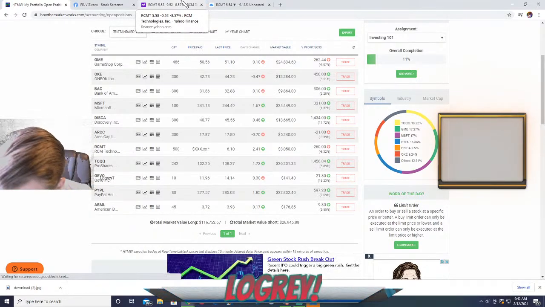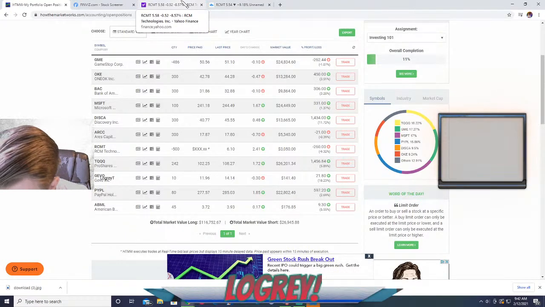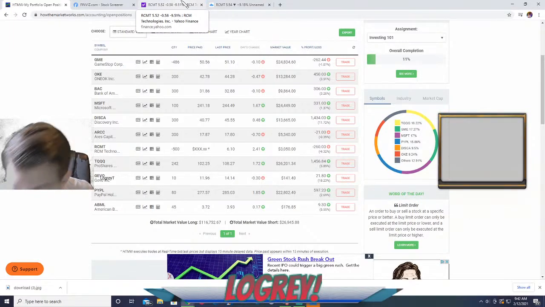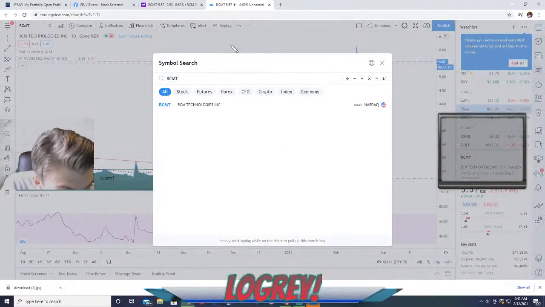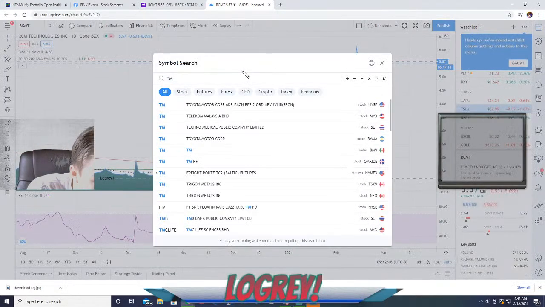So, let me go to my stocks on my phone, so I can see everything that I own. GameStop's going down. It had a little bit of a high, but it's already back down to $49, which means I've already made a profit. That's good. T-Mobile, man. Let's take a look at T-Mobile. It's continuing to go down and down.